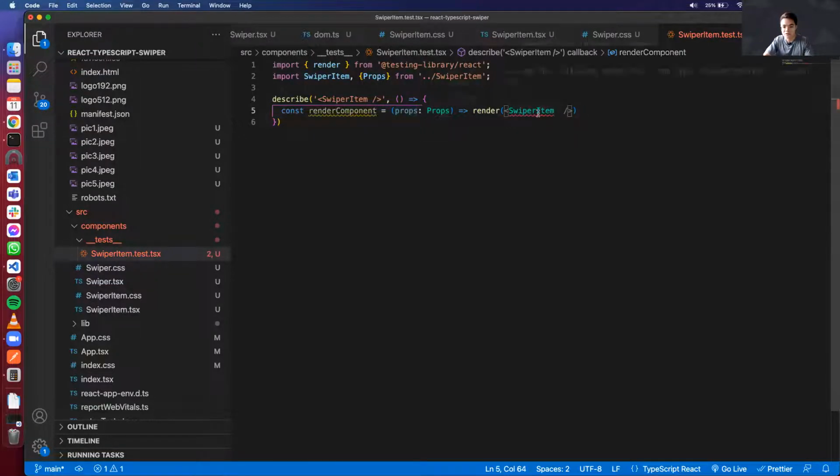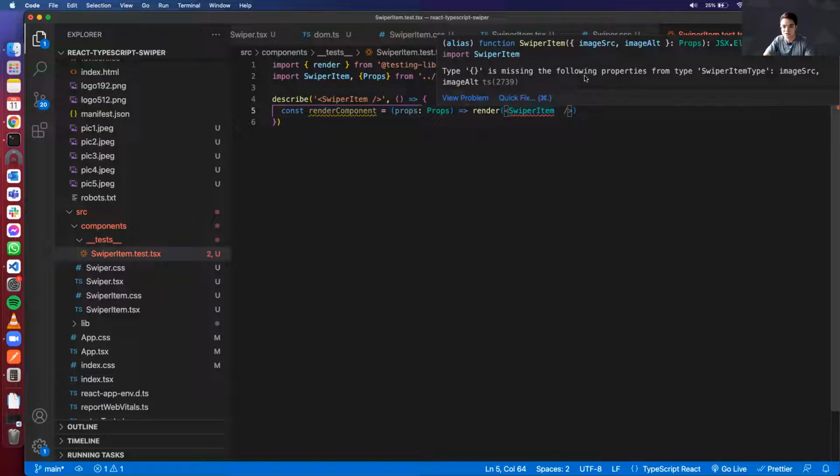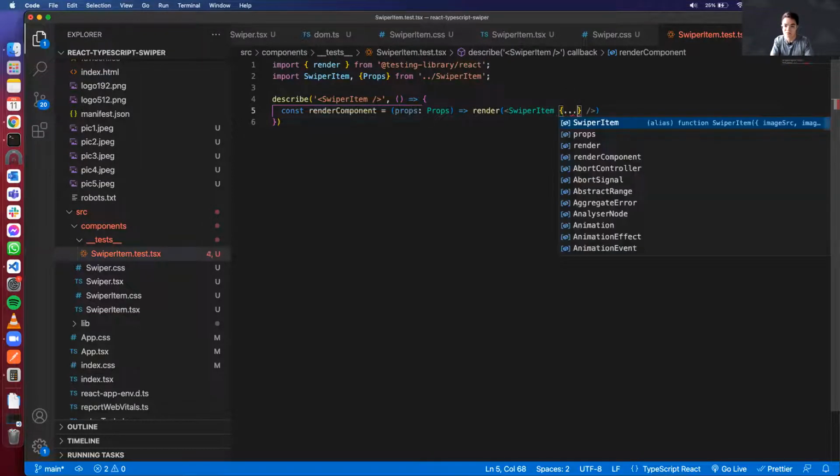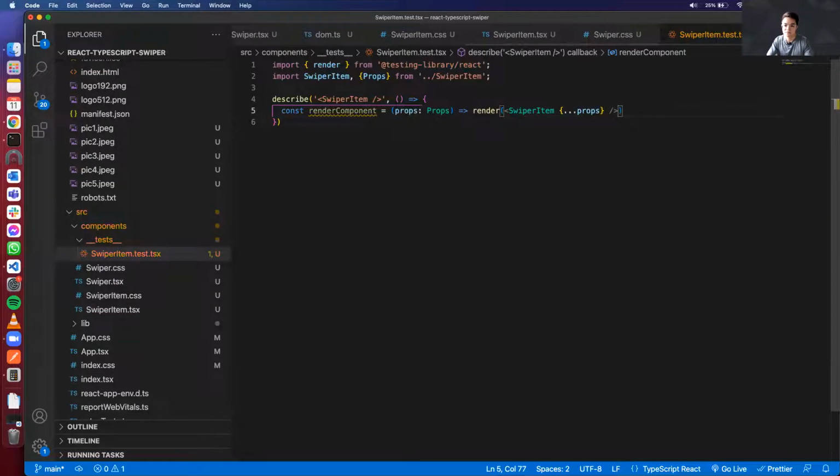So you can see that in test files, you also still get TypeScript errors. So I think that's good also, so that we can get some errors even when we're writing tests, and we can catch bugs early on. All right, so that's about it.